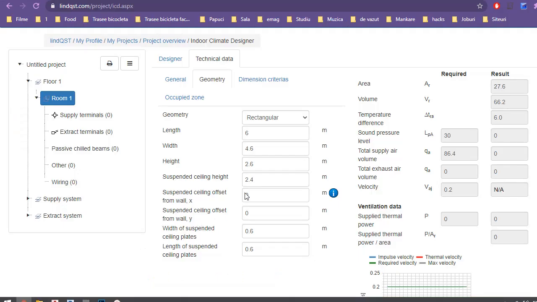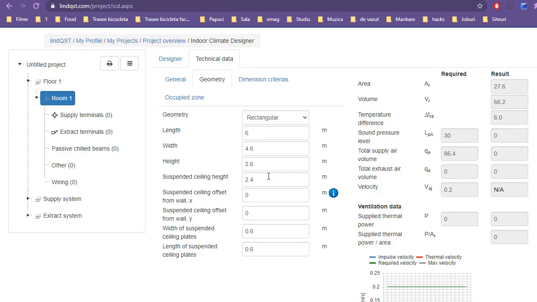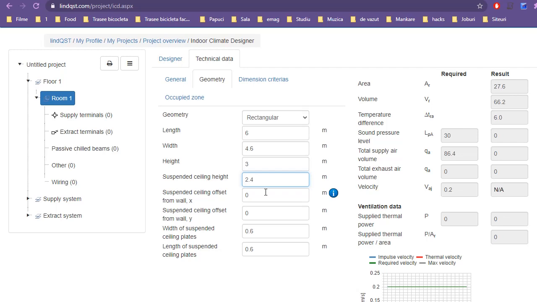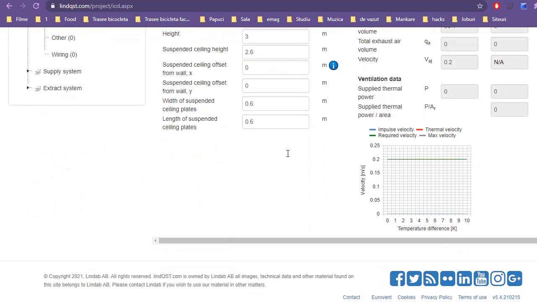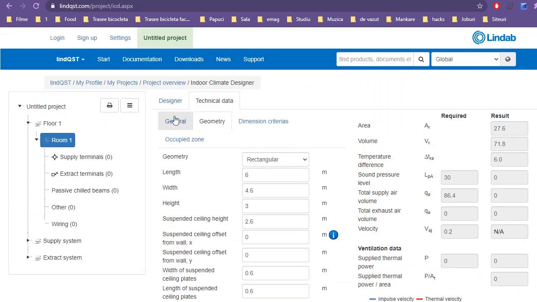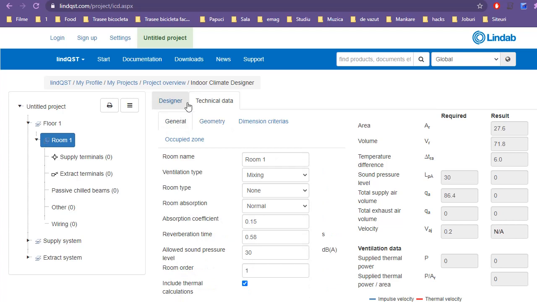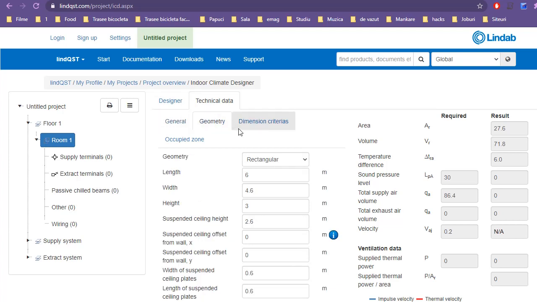Let's enter these values in the program here. Height is 3 meters and the suspended ceiling height is 2.6. Okay, let's go back to the designer.